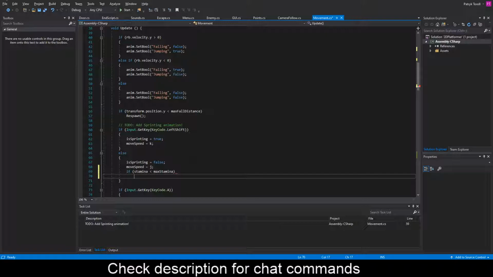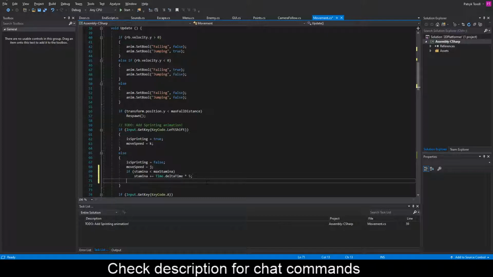So let's say we can just do it by the time.delta time. It's one option, though it's not really too good, to be fair. But let's actually just do it. Okay, so time.delta time, and we can just do times, perhaps, I don't know, 5. Let's try just 5. What am I doing? Stamina plus equals, as in stamina equals stamina plus time.delta time times 5.